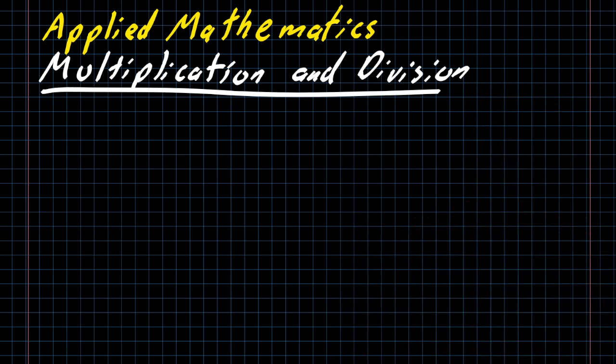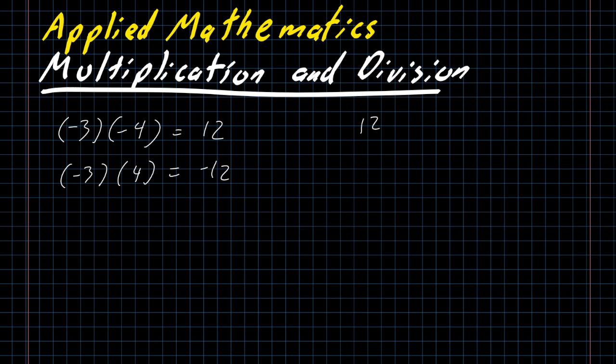We will dive into this, starting off with the rule for signed numbers. One of the things I like about signed numbers is that the rules for multiplication and division are exactly the same. If you have two numbers with the same sign, the result comes out positive. If you have two numbers with different signs, the result comes out negative. The same is true in multiplication as in division.